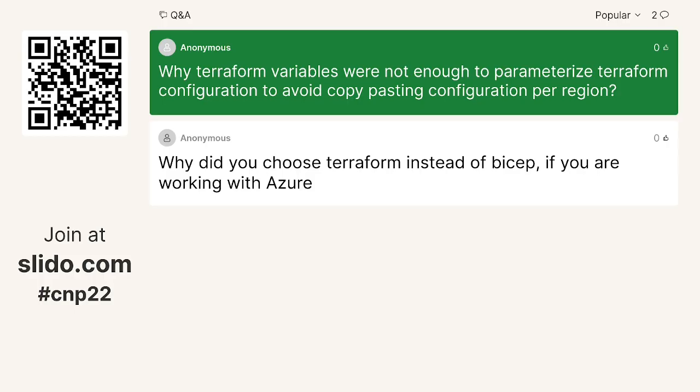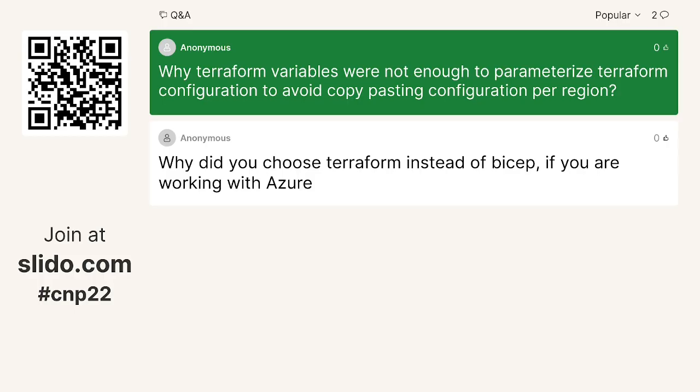I think it's the most common reason to move from Terraform to another solution, because you don't want to copy-paste these environments. Imagine that you have a big structure, and you don't want to copy it everywhere. So it doesn't make sense.